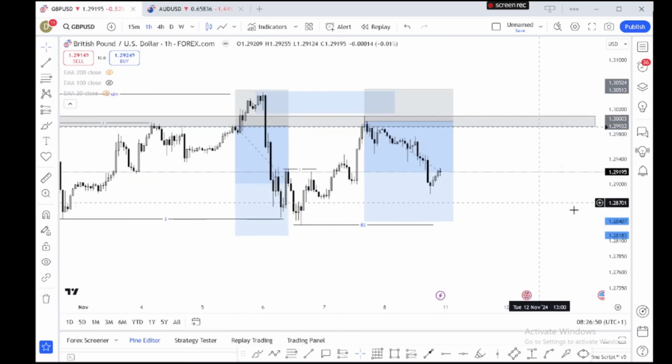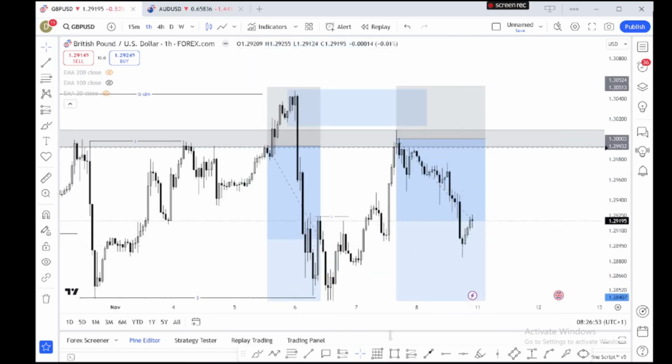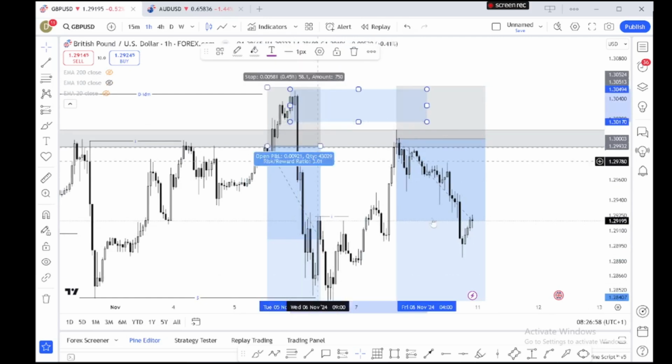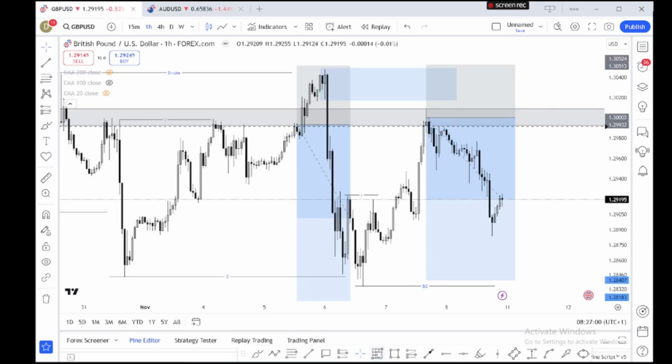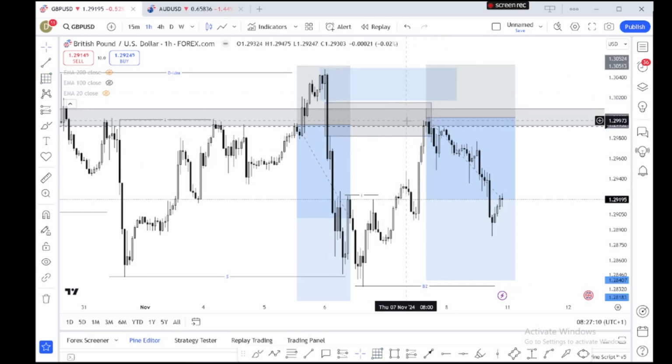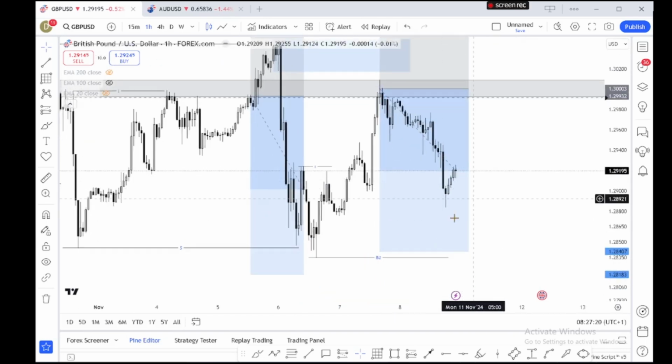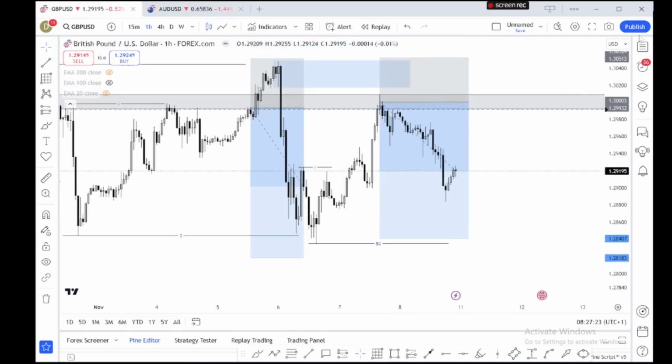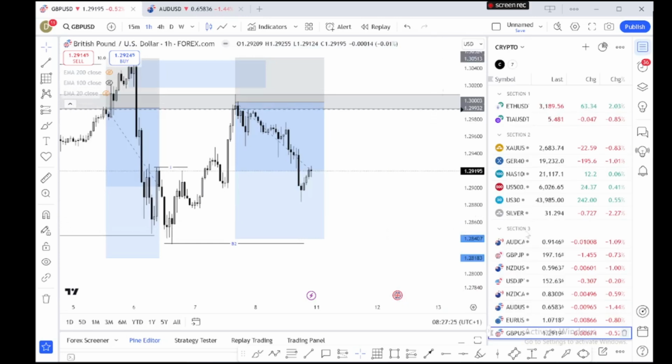So this is my order block, which is my refined order block. But I noticed that we had a lot of fair value gap here. So what I did was to move my entry a little bit down, in case market wants to respect the fair value gap, then give direction. And as you can see, market only respected the fair value gap and did what?